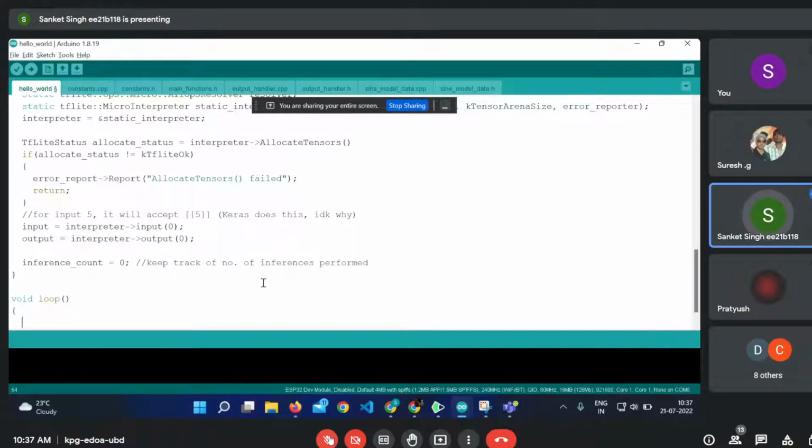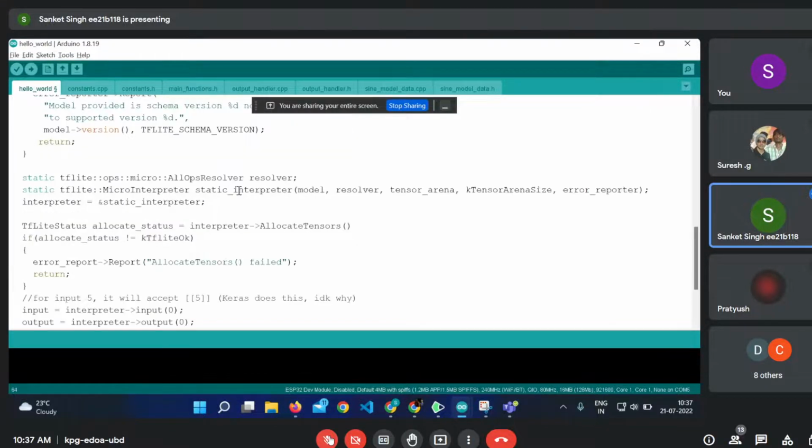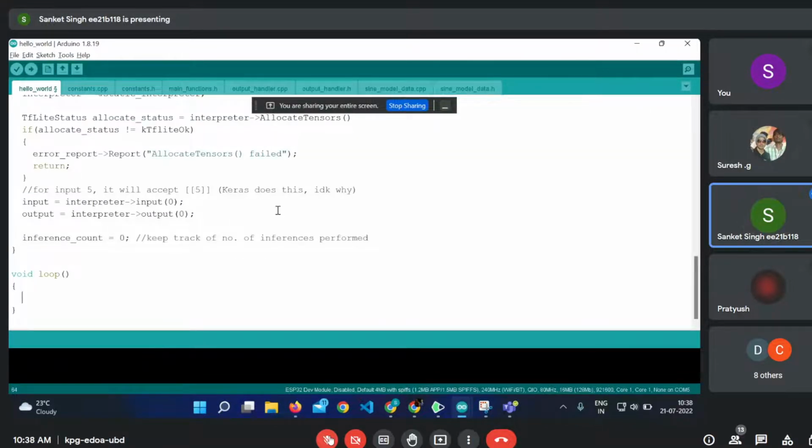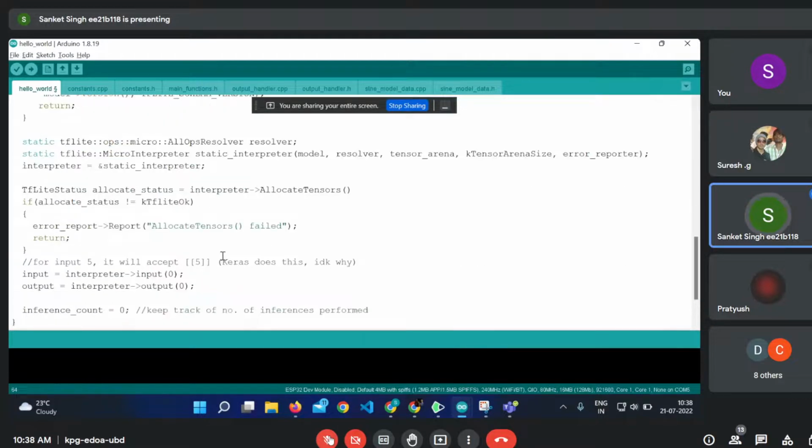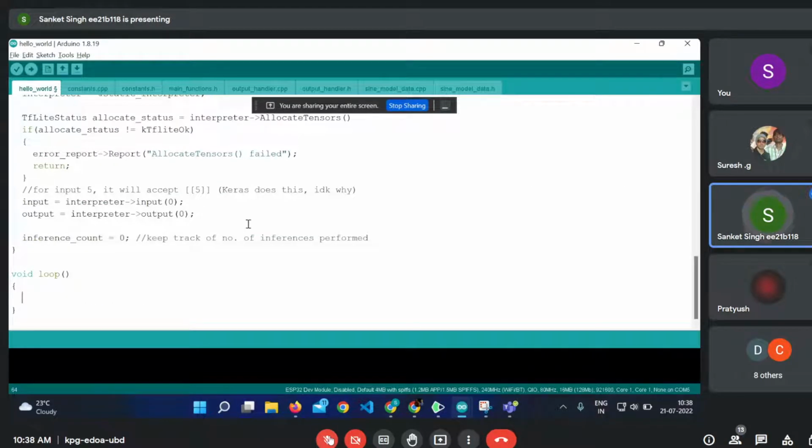So now let me explain what we're trying to do here. We're not taking input from our CL monitor, but we are assigning an input. I'll give you the variable first, so it'll be easy to understand.